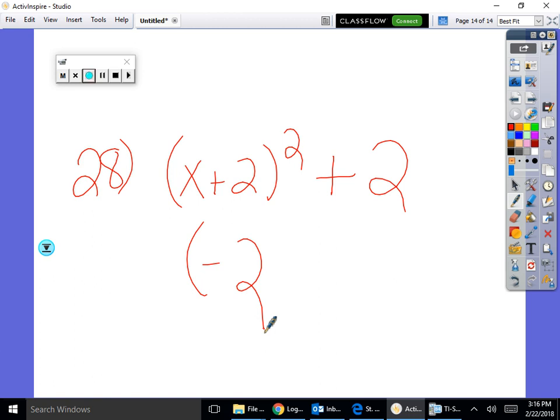So negative 2 is my H. What's my K? 2. In parentheses, crazy, not in parentheses, good. Opposite, good. Now, some teachers say the parentheses smacked them around and they got all confused. Whatever helps you remember, okay? All right. So knowing that, what would you say the answer to number 27 is? X plus 3 minus 4. So are we choosing A, B, C, D, or E for number 27? E. 27 would be E.